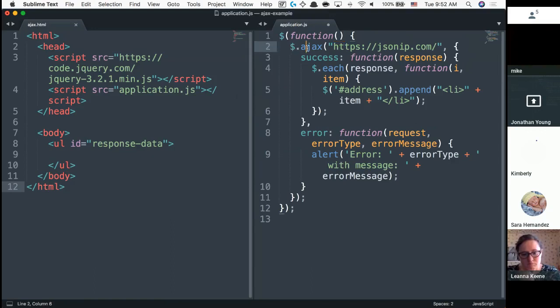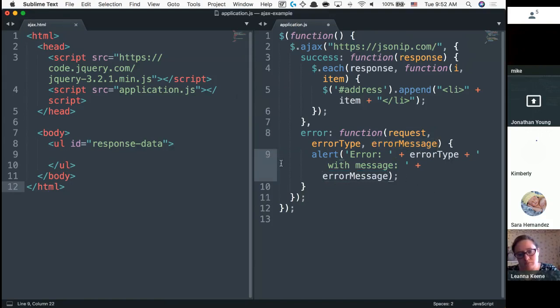This function is going to make an AJAX request out to JSON IP and do this if it's successful. If it's not successful, I'm actually going to alert you, and these three things come for free. If something blows up, JavaScript will automatically save the request that you made, as well as the response's error type and the error message that came back from the server.